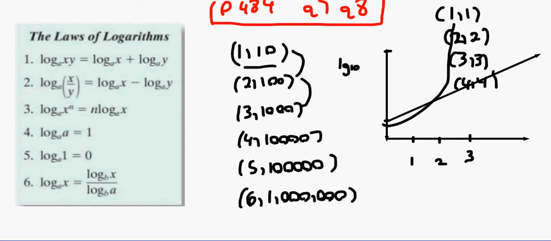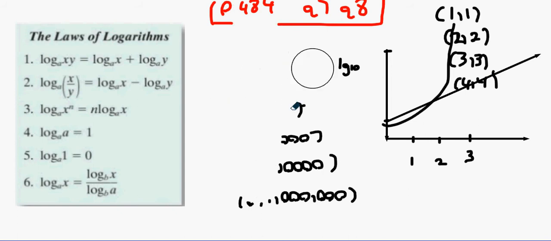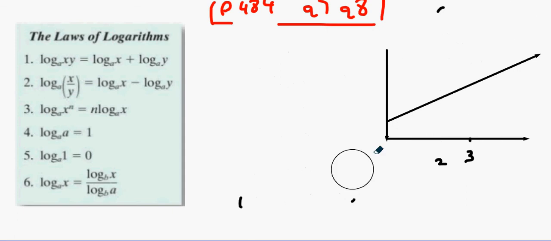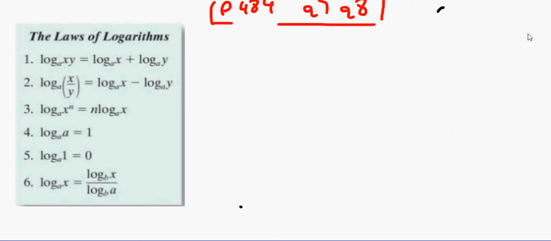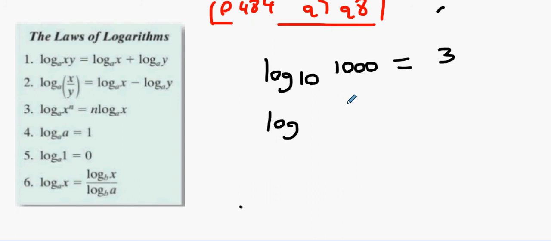Now, in order to make this system work, they needed to introduce a bunch of rules. Let's start off really quickly. Anytime you press log in your calculator, it automatically has a base number of 10. Everybody cool with that? We've already discussed earlier, what's log 1,000 base 10? 3. Sweet. Can anybody tell me what log 8 base 2 is? How many 2s do I need to make 8? 3. Is that okay with you guys?